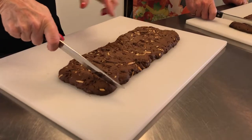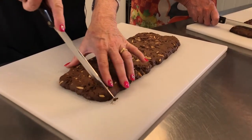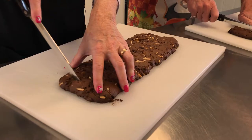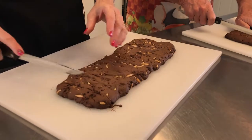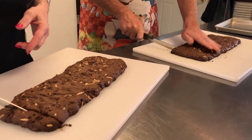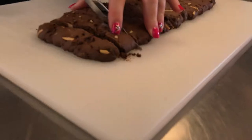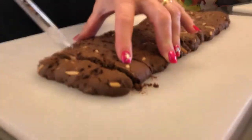Get that slid off without breaking. Gently, you don't go down hard. You kind of start, and really kind of saw it when you're doing it. About that wide, and then just start to saw. It could be a half to three-quarters of an inch. Yeah, sawing does work pretty well. And I think these are just right.